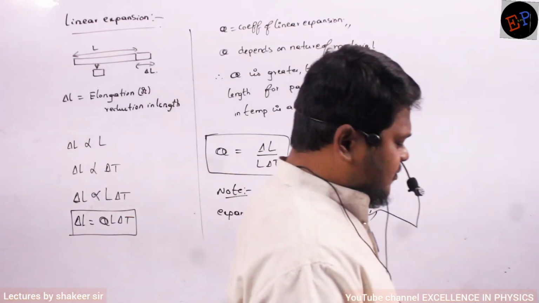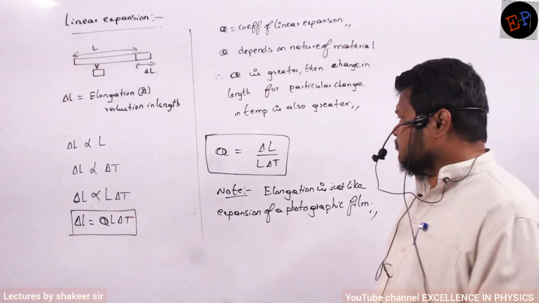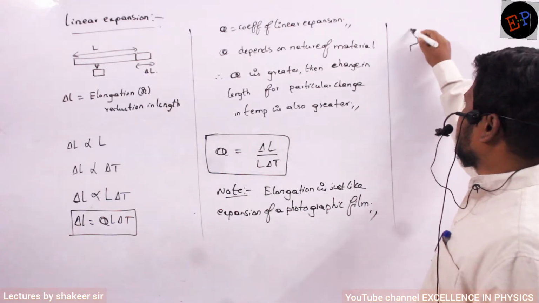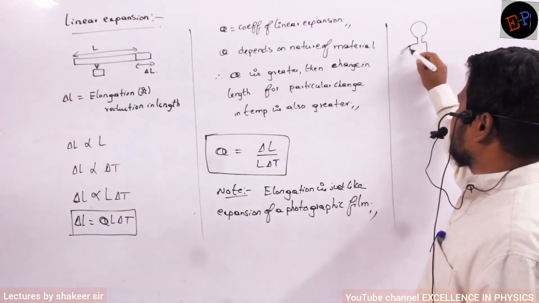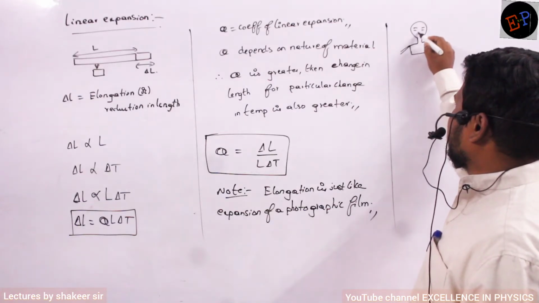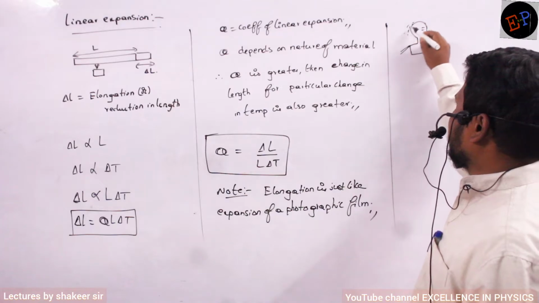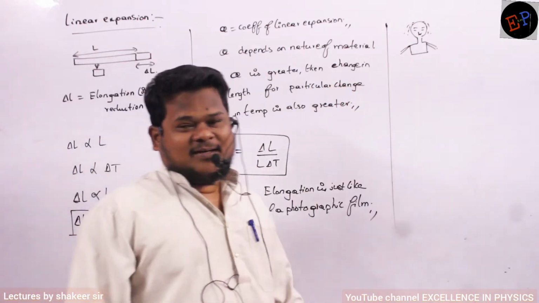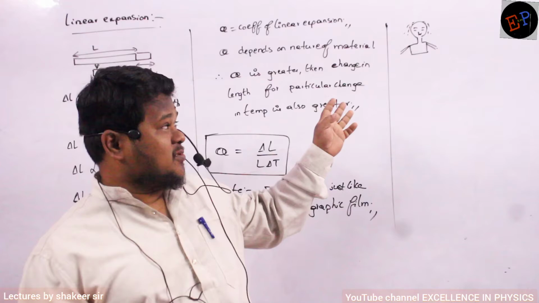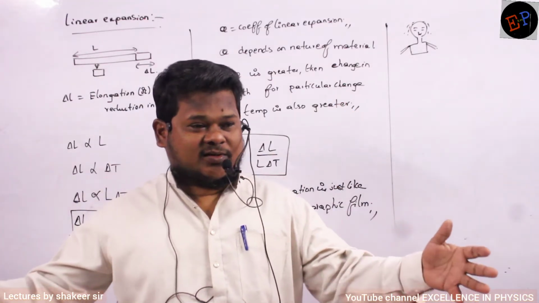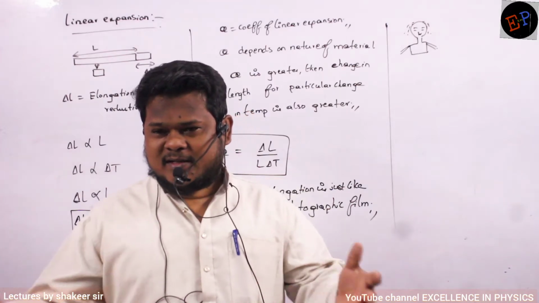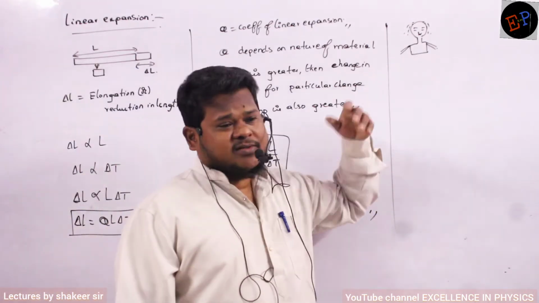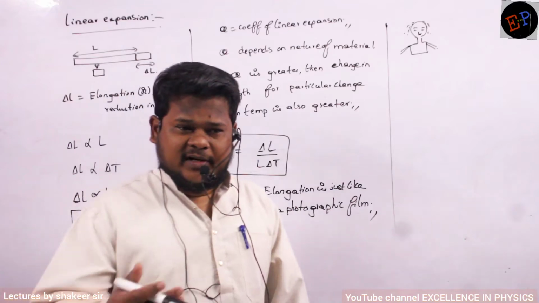Now what is meant by a photographic film and how does it elongate? See, for example, you have taken a picture of something. So this is the picture of Ashish. This is a photo of Ashish. If you go to the laboratory, this is passport size at first, and you want a very big size photo, an A3 size photo. Then he can expand this, no? So a small photo he can make into a very big photo. So which dimensions will change? Every dimension will change, no?